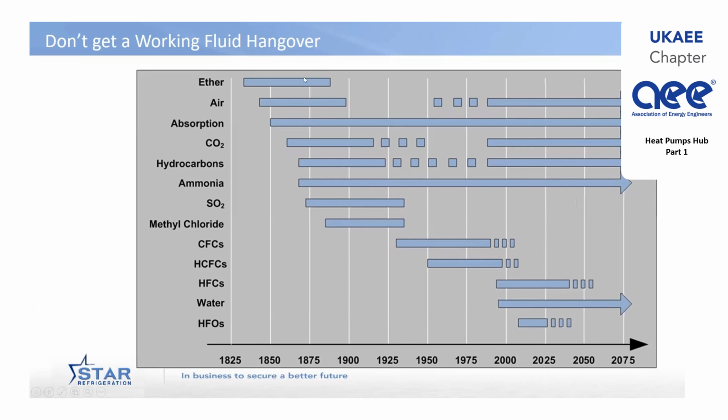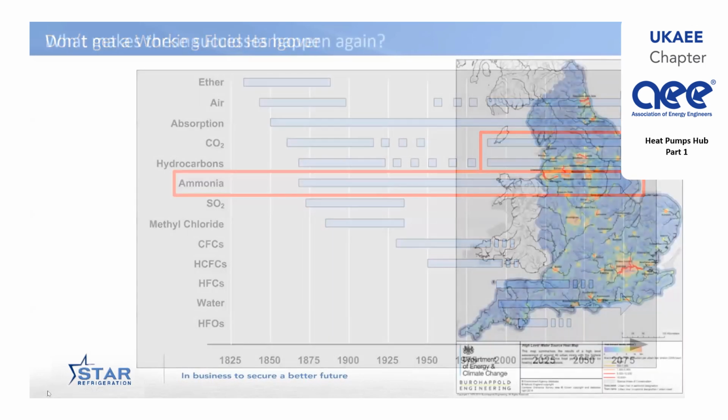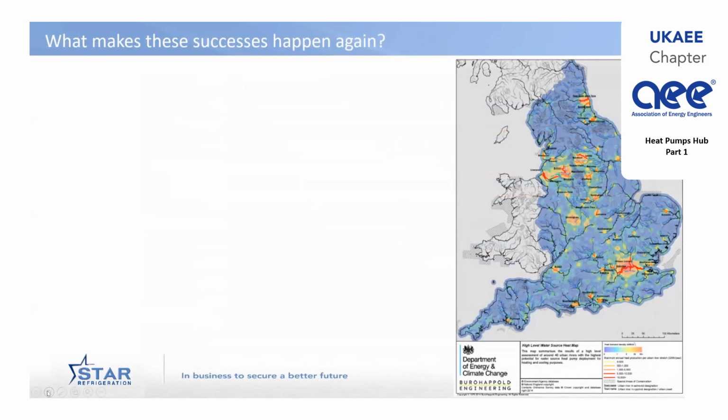It's the only arrow that goes right from back in the early days, the late 1800s, all the way to the present day. And there are other natural working fluids, carbon dioxide being one, hydrocarbons being others. That's not to say that they are created naturally, that they will be coming from a chemical process, but they exist in the environment naturally. And that's a really key thing, that if there's any small amount of leakage, that is not creating the same damage. HFCs, for example, the reason they're being phased down is they're 1,430 times as potent as carbon dioxide. So if they leak from any system, that's going to be incredibly damaging. So let's try and do less of that.